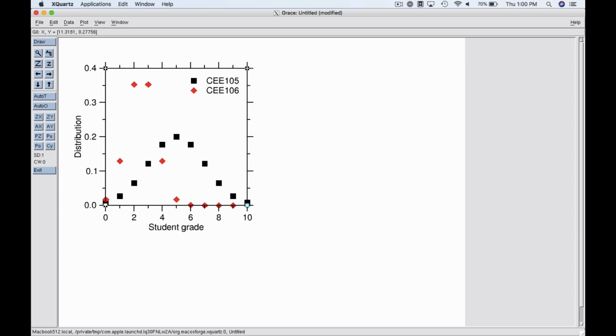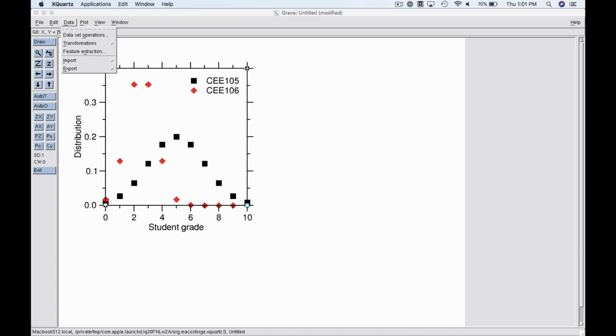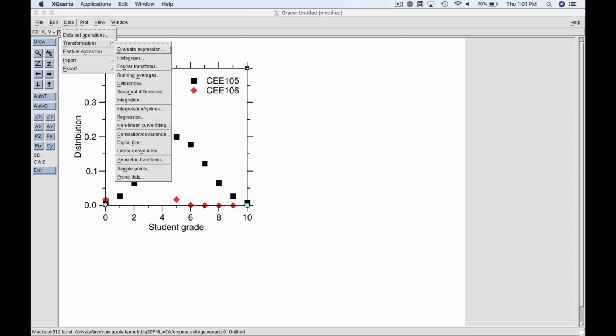Okay, so the first thing that we will want is, for example, that here the distribution of the values is as a fraction. So if you look at the black distribution for CEE 105, this means that a fraction of students of 0.2 got a grade of 5. Here, for example, we might want to change this into percentage of students. For this, you will need to change the data. You will need to multiply the data by 100 to have the data in percentage and not in fraction. So for this, you will want to transform the data.